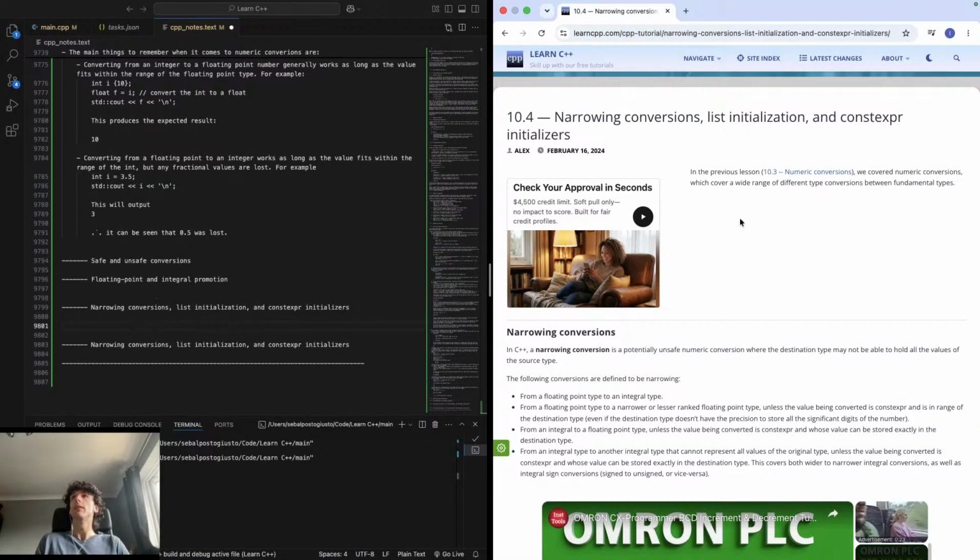So, narrowing conversions, list initialization and constant expression initializers. So, narrowing conversions.